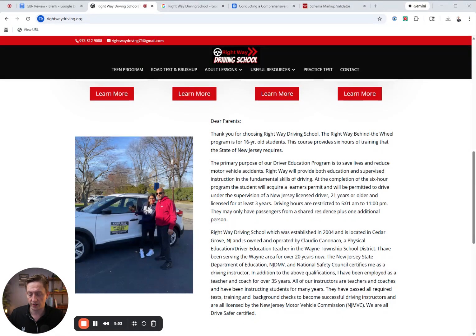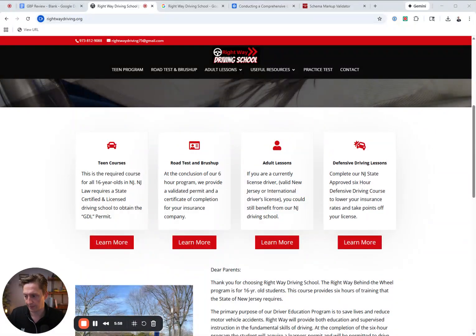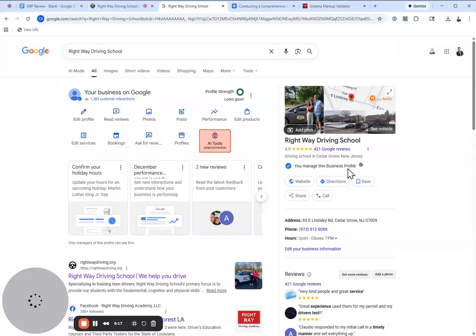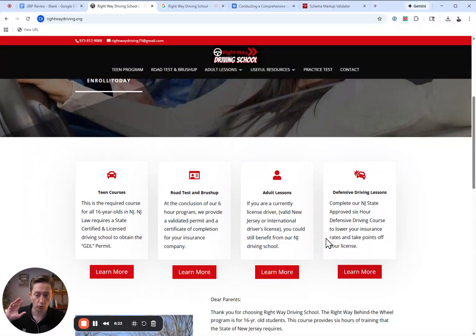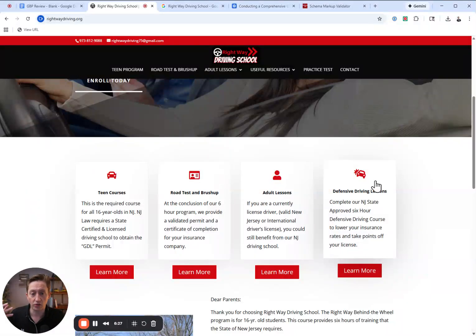So what we want to do is write this content to talk to the searcher, okay? Talk to the searcher above the fold, first paragraph. And this, it really isn't doing it. Right after we talk to the searcher about what makes this school unique, different, better than the others in the area, we then want to have the review embeds immediately. They have fabulous Google reviews, 421, 4.9 average rating. I want that to be right here, close to being above the fold, just again to create this goal completion atmosphere.